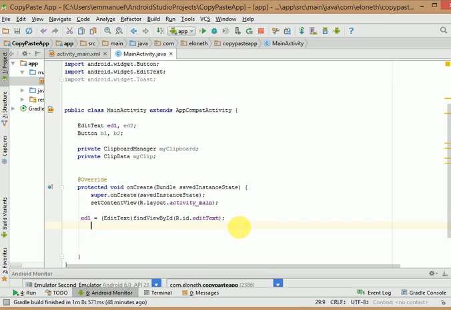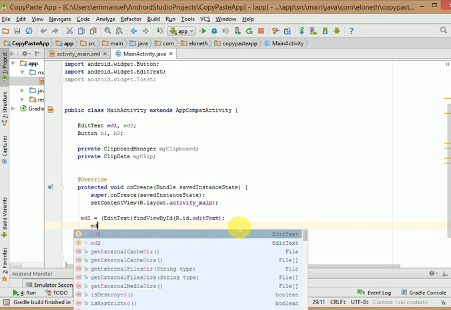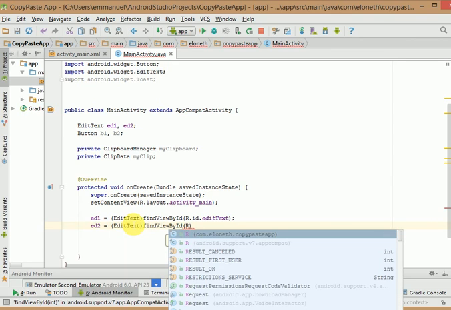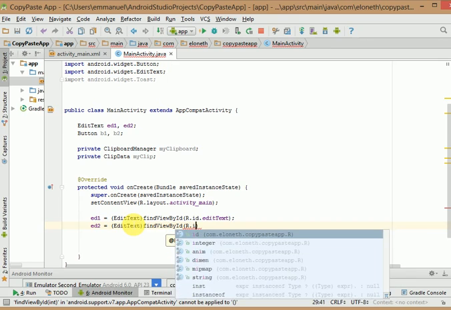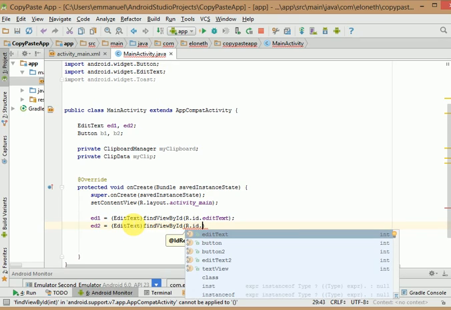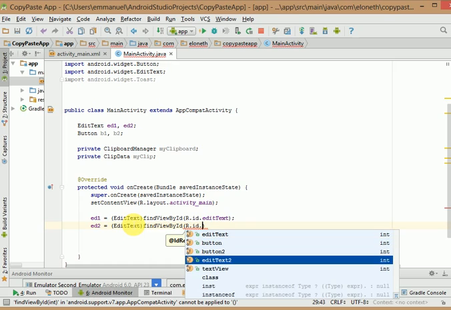We do the same for the next editor: ed2 equals EditText, findViewById, R.id.editText2.